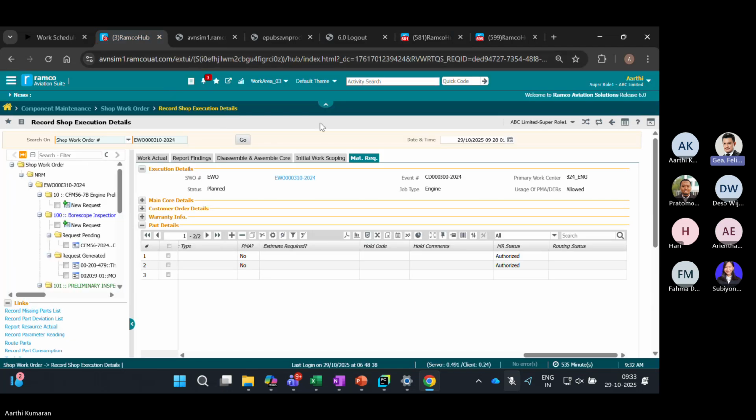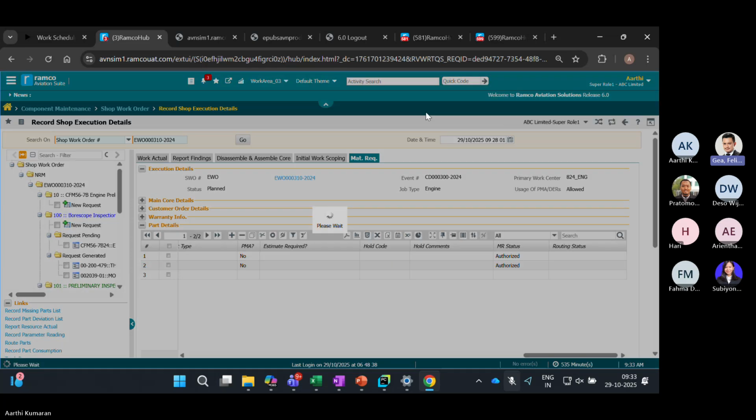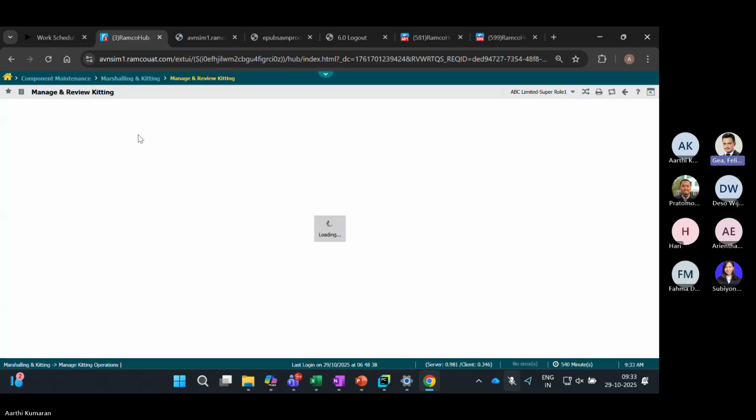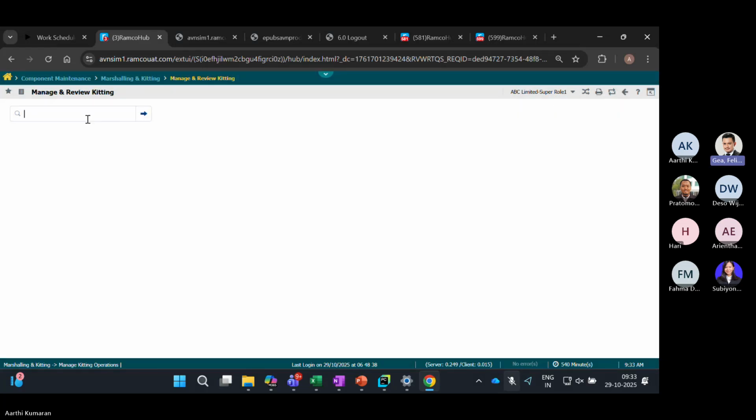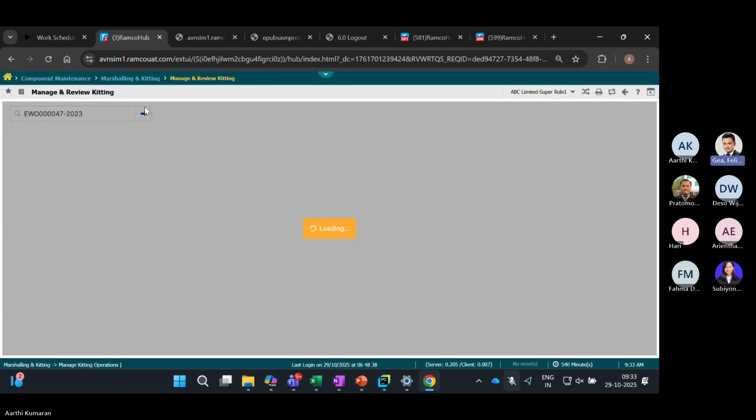But what we also do is, let's say, we have a kitting operations screen. What this kitting operations screen does is essentially give you a breakdown of the complete engine configuration, and based on that, what the current status is, whether it has been disassembled, whether it is in work, whether it's in progress. Because we have some project in Hanabi, I know that one work scope maybe can be 5,000 orders. Yeah. And then the bill of material, 12,000 line items. Yeah. Correct. Especially this is what you can prioritize.